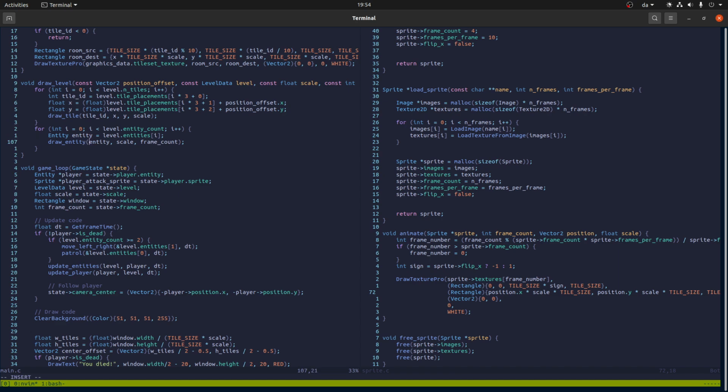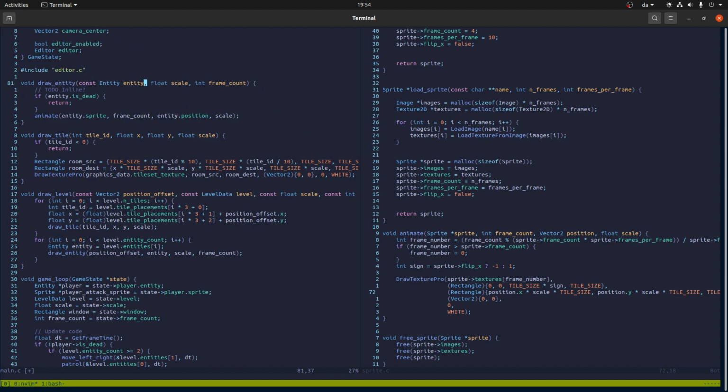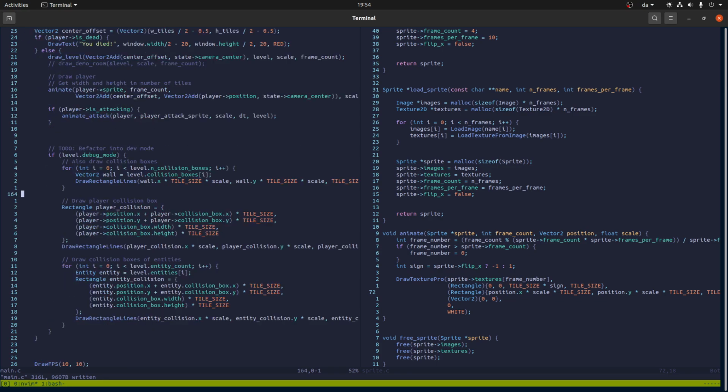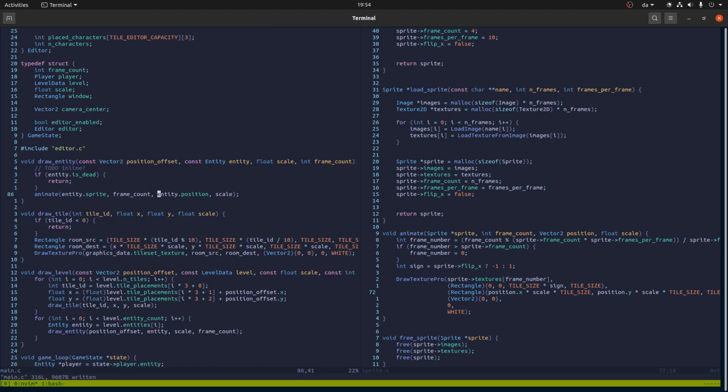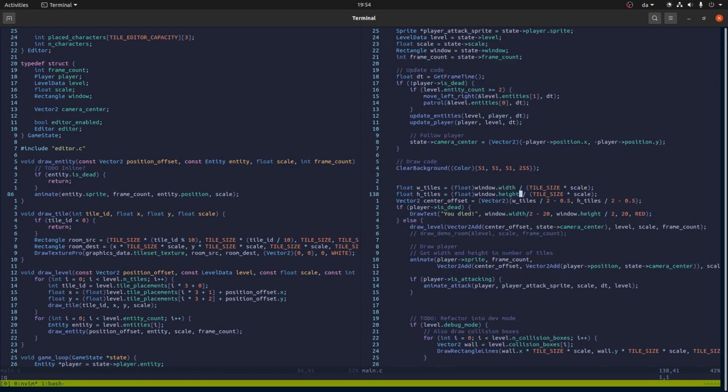And let's add position offset to the entity. And actually, oh wait, sorry. Let me go over here, let me close that, go into main, and draw level.